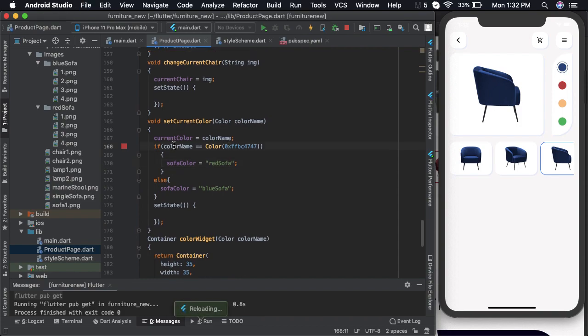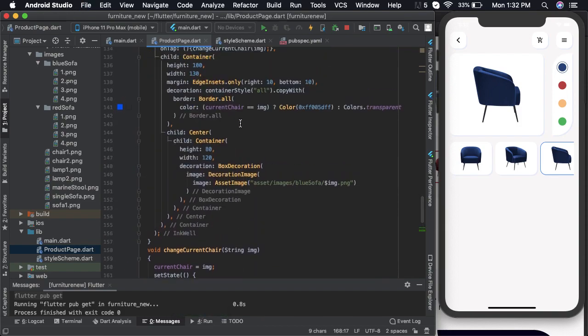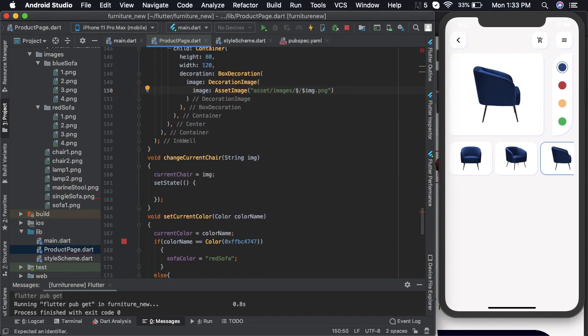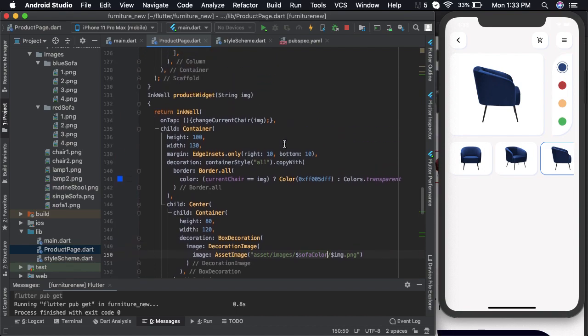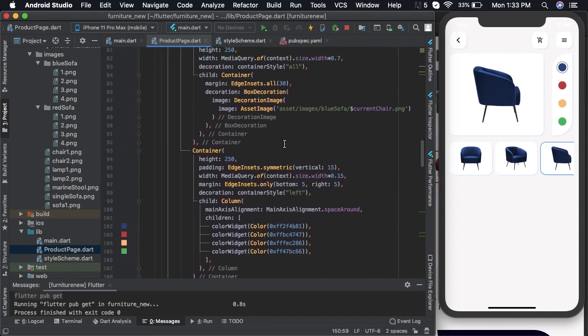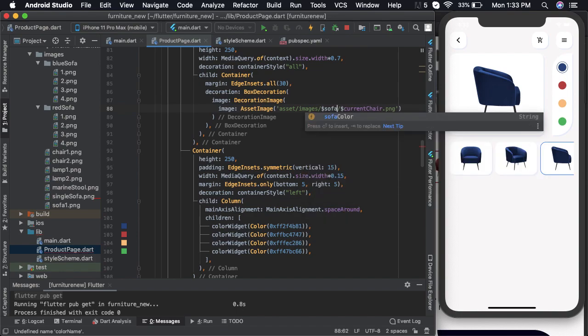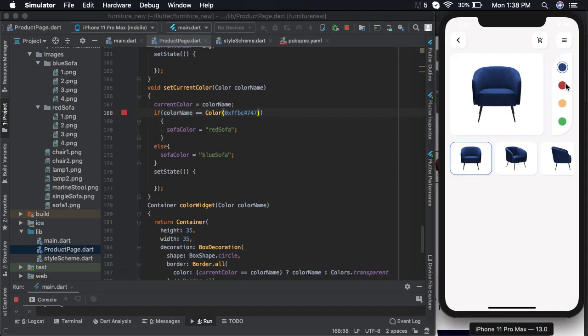And then over here, instead of blue sofa, we'll add that variable, sofa color. Let us add the same for the product on the top as well. Automatically fetch images from the red sofa folder.